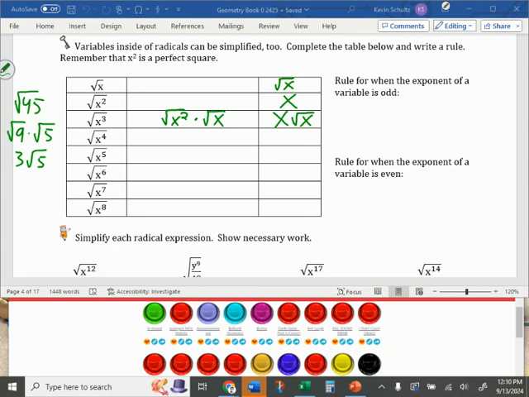Why would we ever need this? Simplifying square roots. You likely will never need to do this. I shouldn't say that. It'll come up in algebra 2. It'll come up in geometry. But as far as doing it for a career, unless you get into the engineering field or the computer design field, you're probably not going to use it yet.